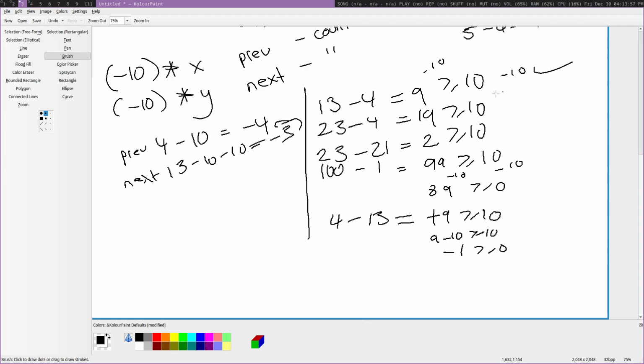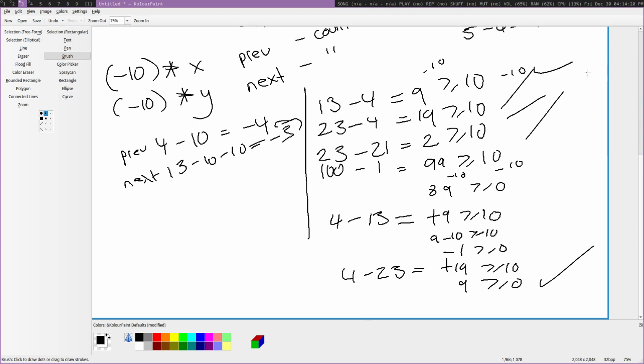So that fails. 4 minus 23 will give you minus 19. I'll make it a plus. Blah, blah, blah. 9 greater than or equal to 0. Okay. That's the approach. That's the algorithm.